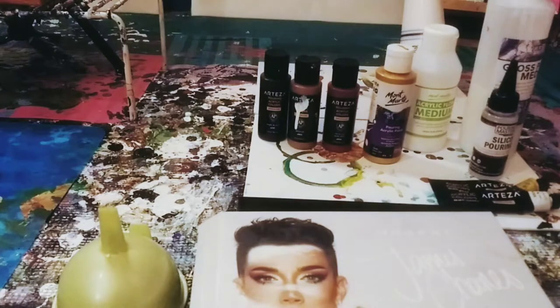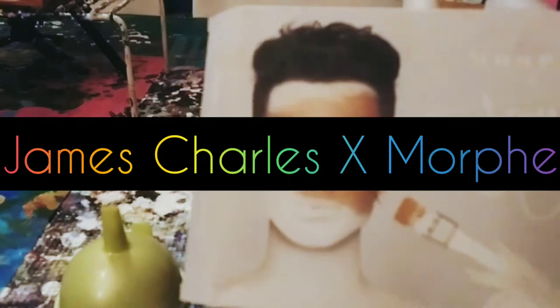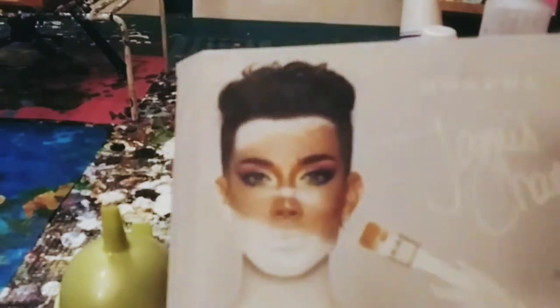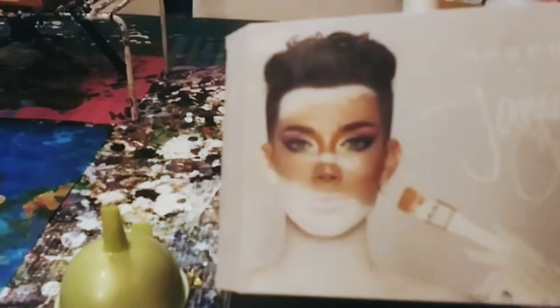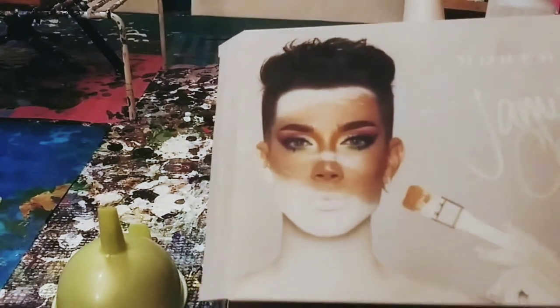So today I am back at it again with the James Charles palette. I'll link the video I did the other day. This is his collab with Morphe. This is the mini palette. I really fell in love with this because the colors are beautiful and I got inspired by this palette to do a painting. I did it the other day, okay?